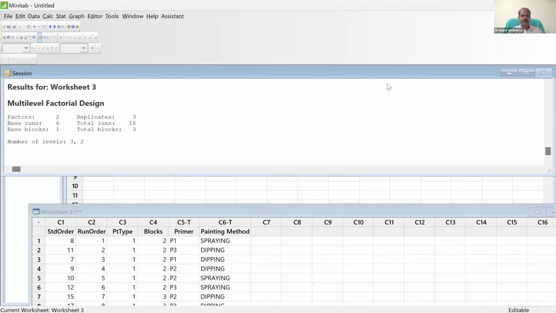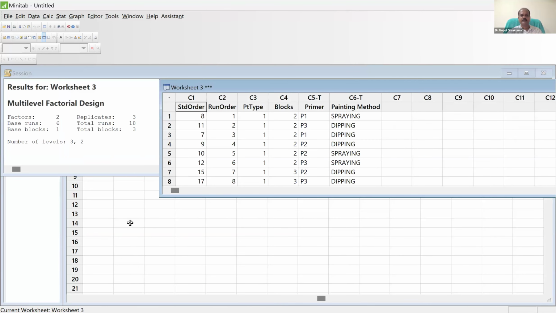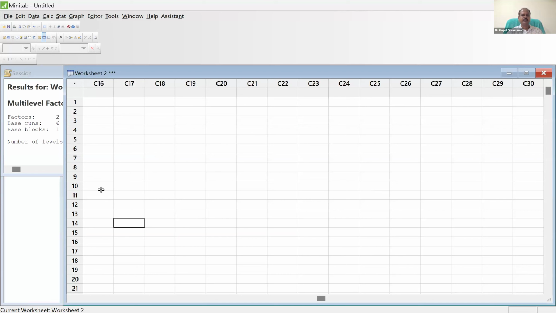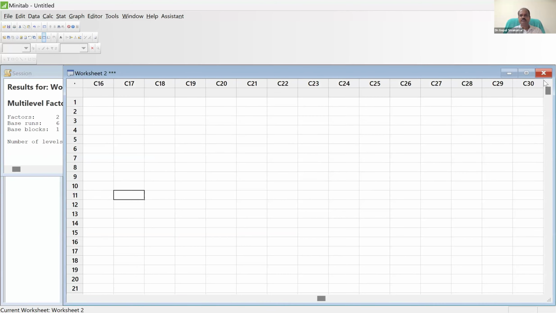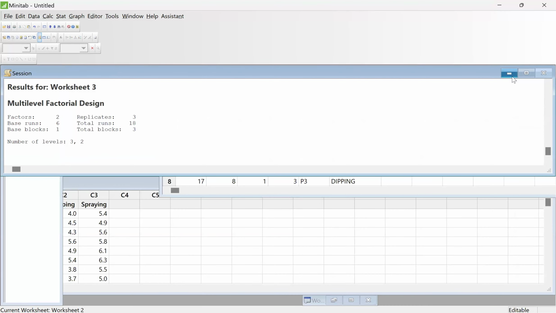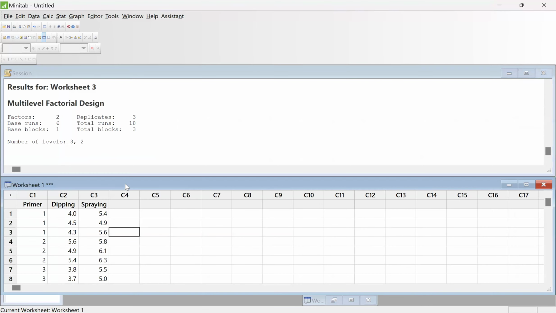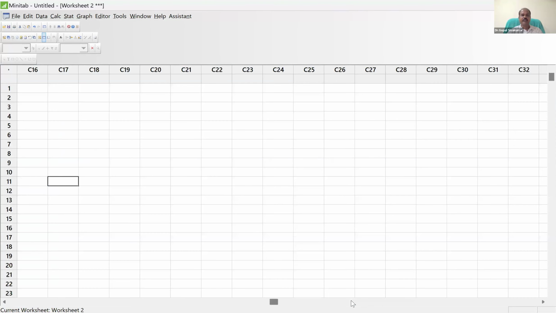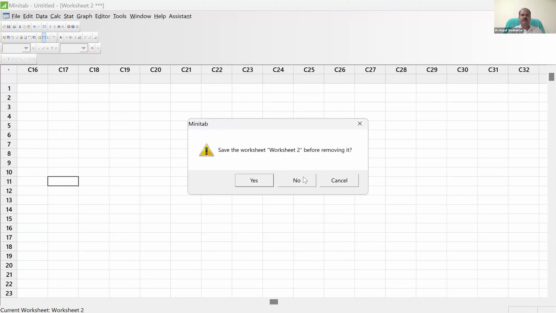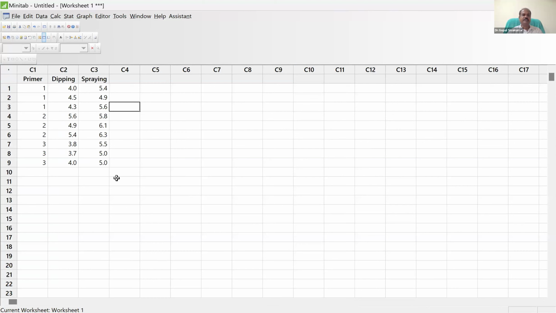So now the issue is we should have worksheet 1 and 3. Column 16. Yeah, 1 is here. 1 is here. 3, this is 2. We don't want 2. Not required 2. But where is 3?